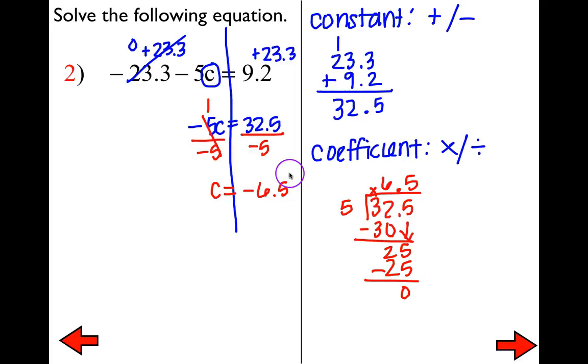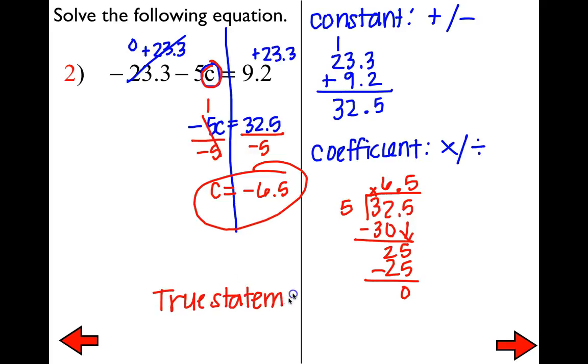But once more, before you finally claim this as your solution, you need to make sure you plug negative 6 5/10 back in for c to see if you end up with a true statement. Because a true statement means that you have the correct solution, but a false statement would mean that you did something incorrectly and you need to check it out because it's not the correct solution. Hopefully, after checking your answer, for those of you who paused the video, you have the same answer as mine.